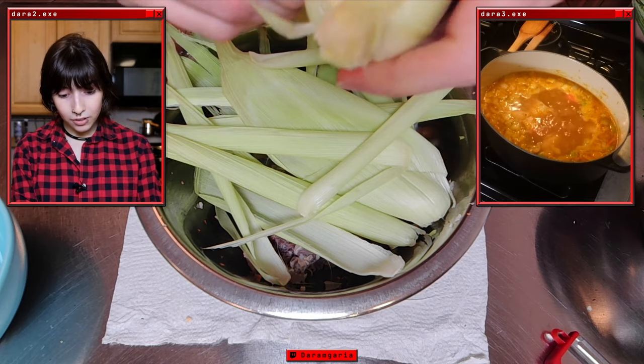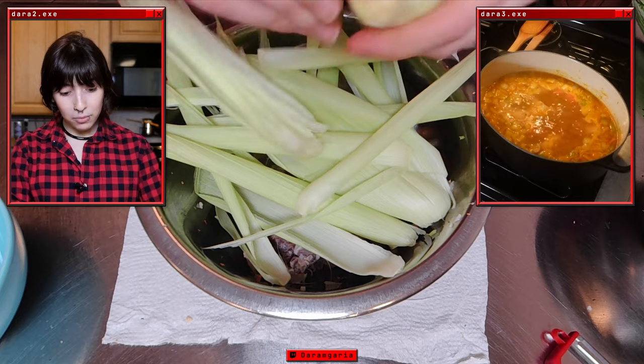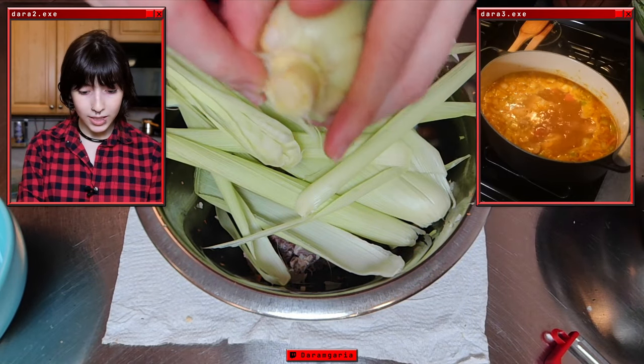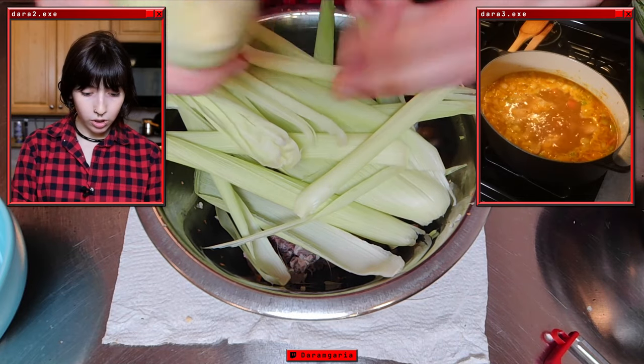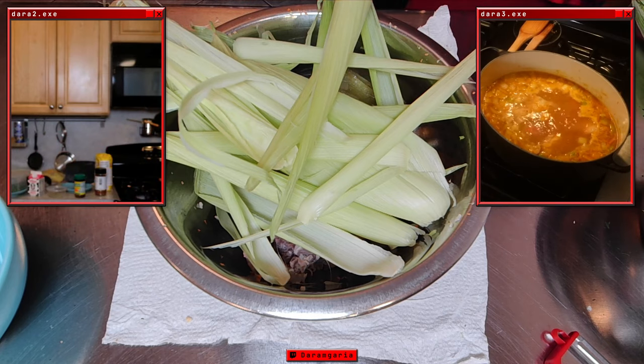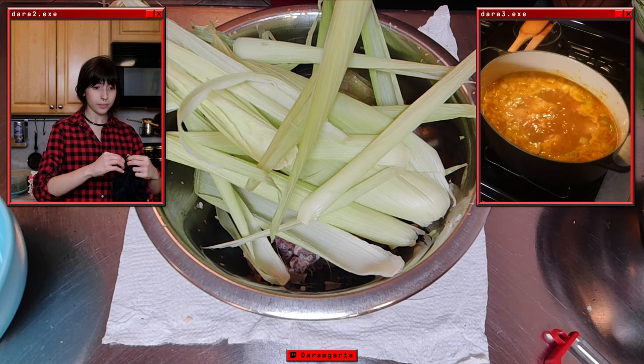Okay guys, so yeah, there it is, right? We take it from the back end, and by taking it from the back end, through the other way, we're able to expose the corn itself, and then it's going to peel. I'm going to get some gloves for this so I have slightly better traction, because the nitrile gloves do have a little bit more friction. Let's do that really quick.